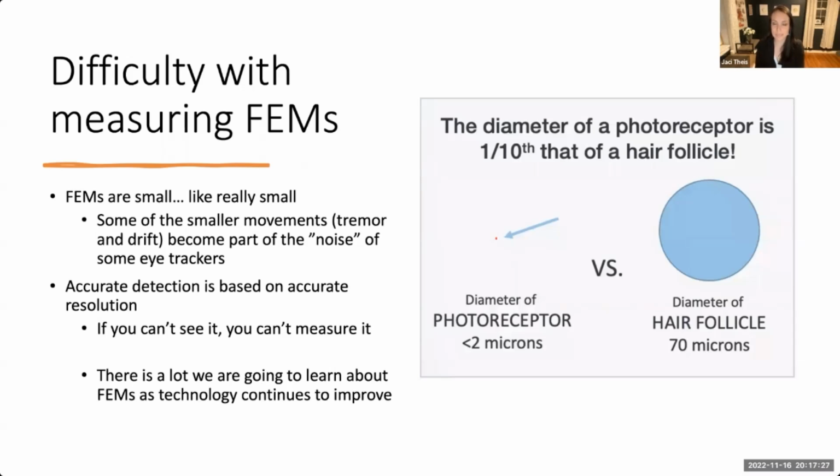movements. And I think we all know, working clinically, how important it is to be accurate and reliable with our eye tracker metrics. Nothing's more frustrating than having an objective measurement like eye tracker data, and then you as a clinician are like, I know it's objective, but this was just not reliable. That's not how I saw the eyes move. They're not consistent with what I'm seeing in clinic. And so as a clinician, we have to be very judgmental of the data that we're getting to make sure that the tracker itself is being sensitive to what we need it to be. But I'm excited because technology, as we all know, is just getting better and better. And so I think we're going to learn a lot more about fixational eye movements as technology continues to improve.